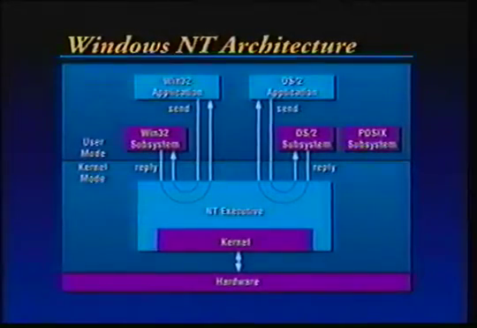Okay, now let's take a look at the Windows NT architecture. The first illustration we're looking at here is somewhat simplified, and we'll be looking at a much more complex diagram a little later on. But Windows NT, as we said earlier, allows you to run a variety of different operating system environments. You can run applications that were written for DOS, for 16-bit Windows, for Windows NT, OS/2, and POSIX. And what happens is you start up an application.